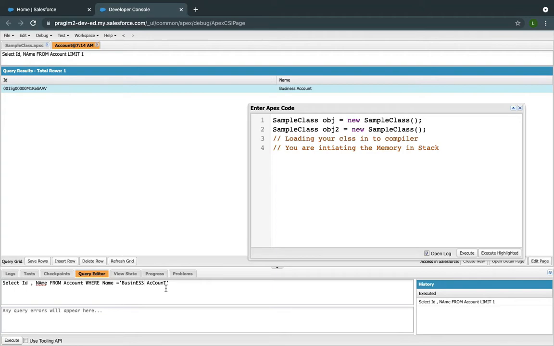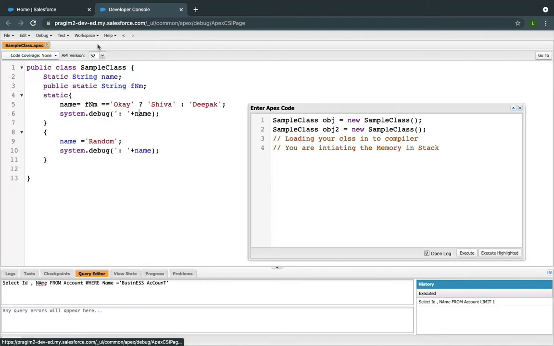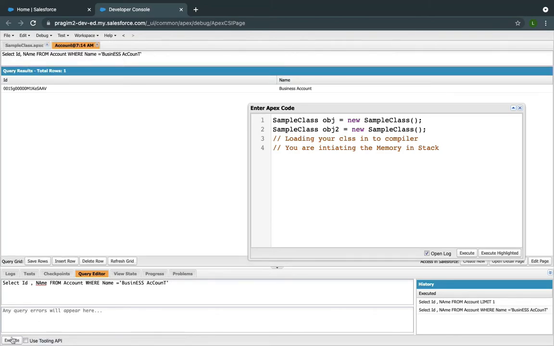Still it returns the same account. It's ignore case sensitive. Even column names, I kept two capital letters and two small letters, and it gives the same result.